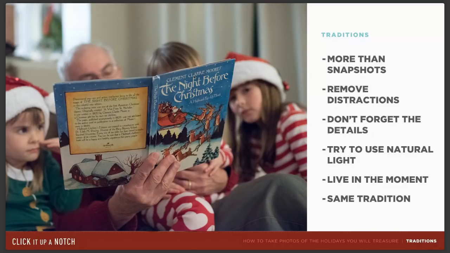So you can tell this photo was taken indoors at night. It's Christmas Eve. This is the tradition. So I made sure I set my white balance so it doesn't have that yellow overcast. But I make sure that I capture this photo every year. And so I have pictures all the way back from when my oldest was 6 months old of my dad reading to her, whether over the computer or in person, The Night Before Christmas.